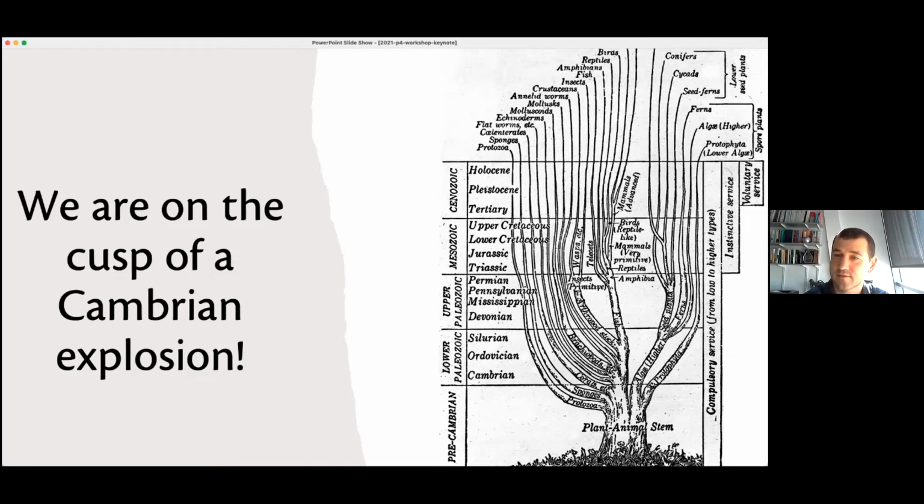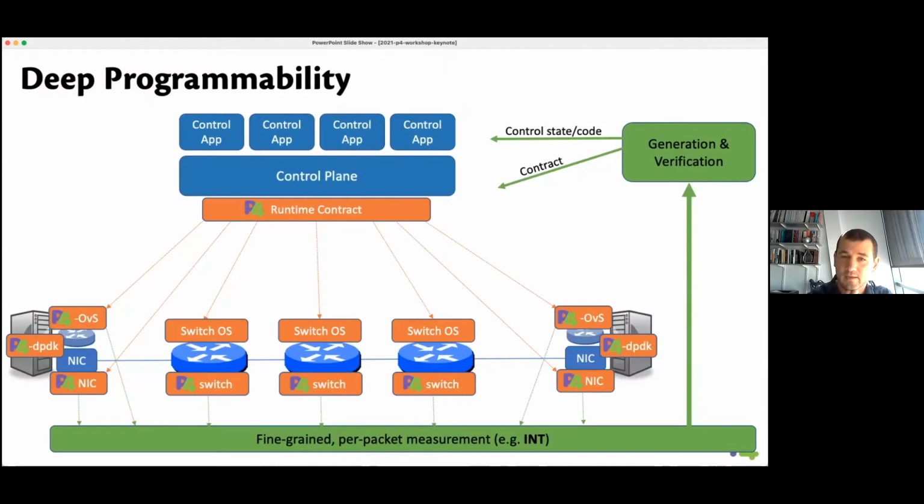Just like half a billion years ago, when all this extra oxygen in the atmosphere caused evolution to really accelerate, and if you look at the fossil record, you see all the early differentiations between different classes of animals and plants and so on really started to accelerate. So I think the oxygen that we have from thinking about the network as being programmable is going to cause us to accelerate and differentiate different use cases and applications. So what might this look like? There's a term that a few of us have coined called deep programmability. It's maybe a fancy term, but it really means something very simple.